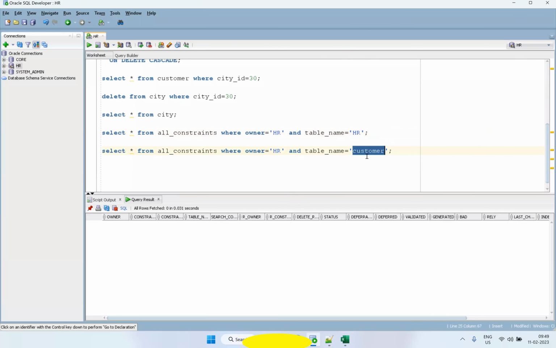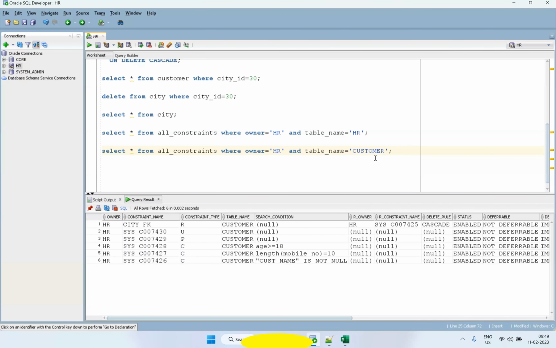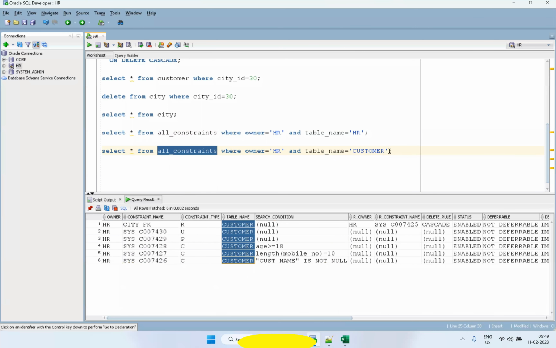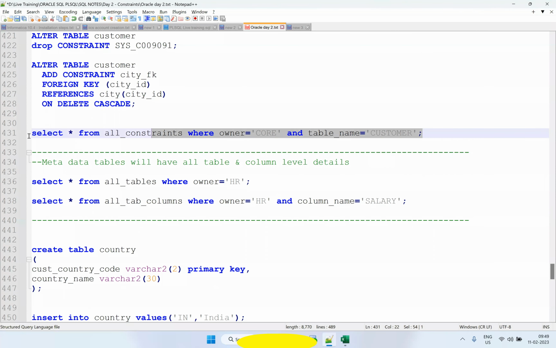Instead you have to give it like this, right? See, why are you not doing this? In Oracle, data are case sensitive. These are all data in the all underscore constraint table, right? In the table, it is data. So data are already case sensitive, even in the statement I have given.